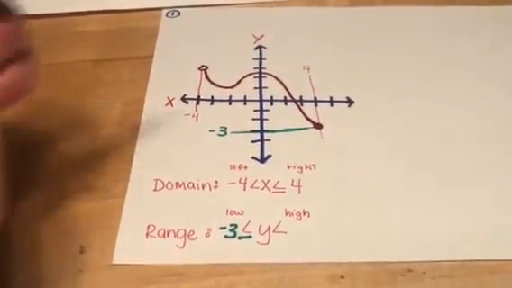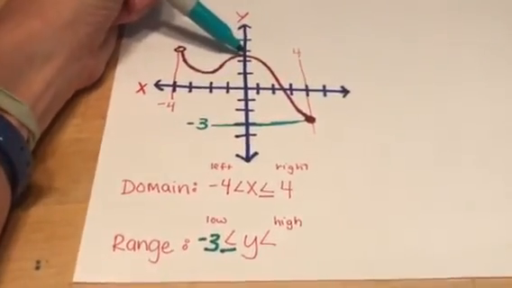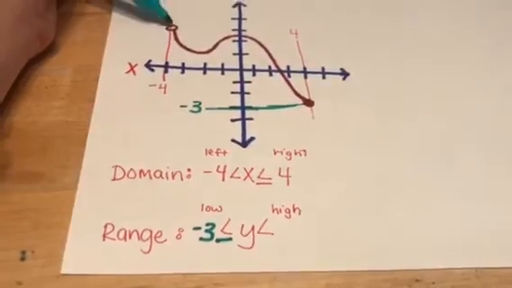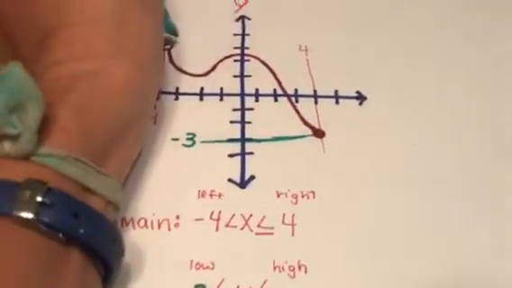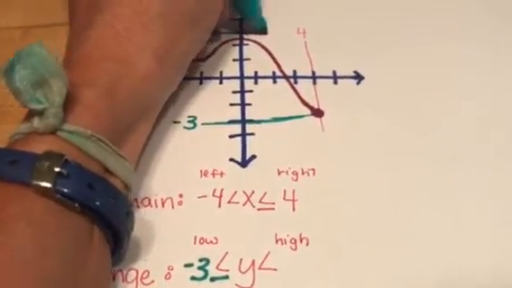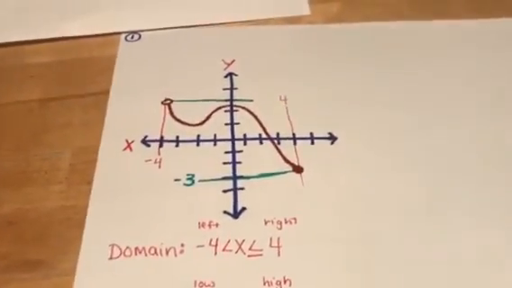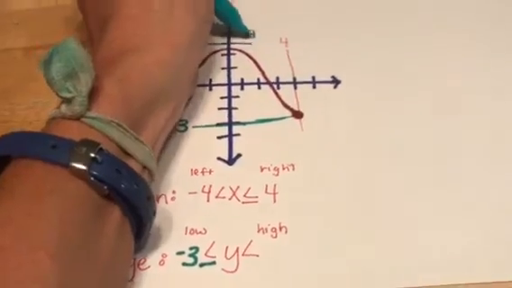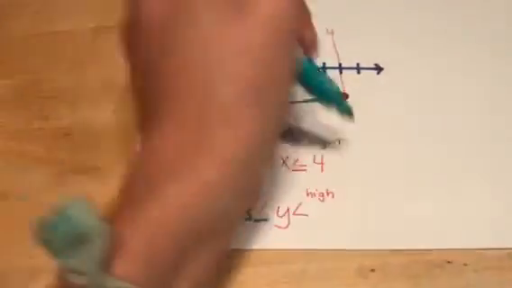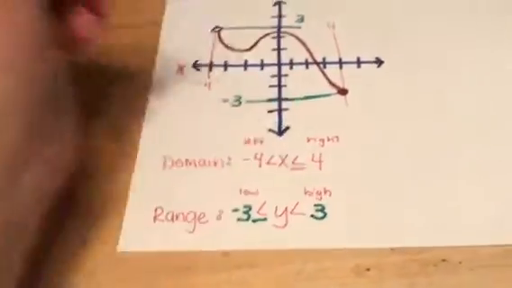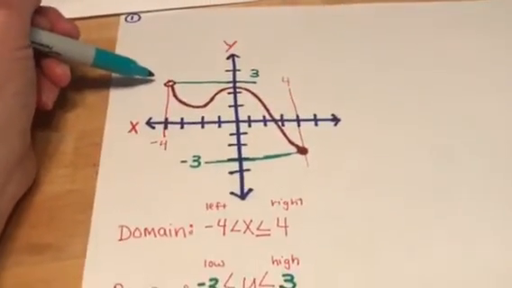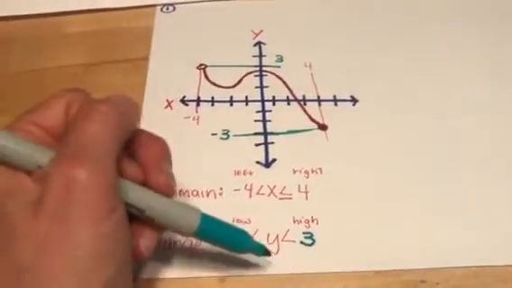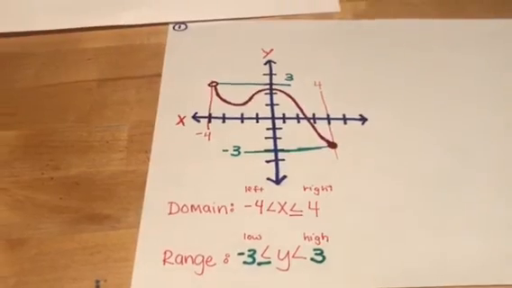All right, the highest. So some people might think this is the highest, but actually it goes higher. I'm going to draw a line to the y-axis, and I need to know what number that is on the y-axis. +1, +2, +3. All right. And let's look. Open circle or closed circle? It's an open circle, no line here. That is your domain and range.